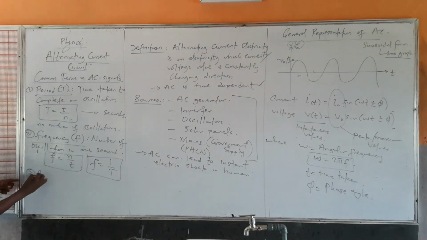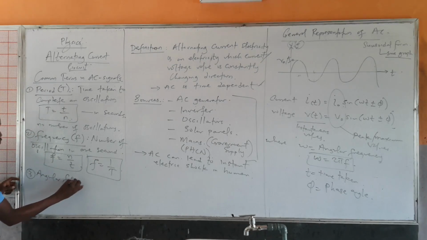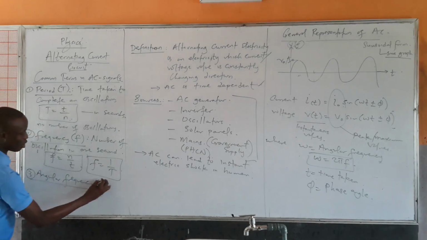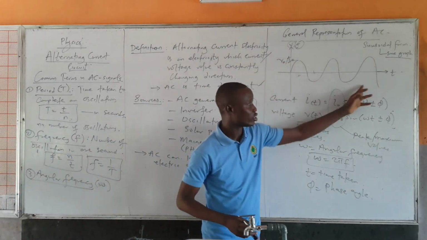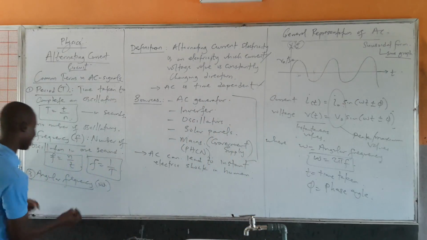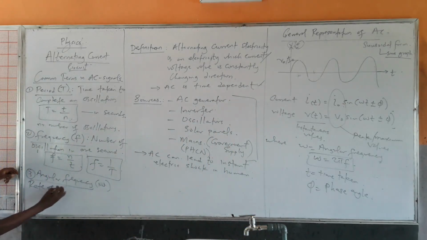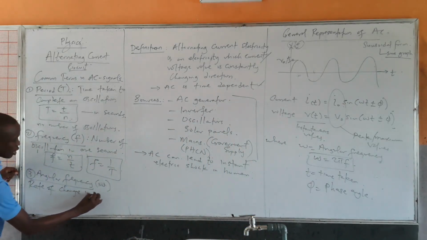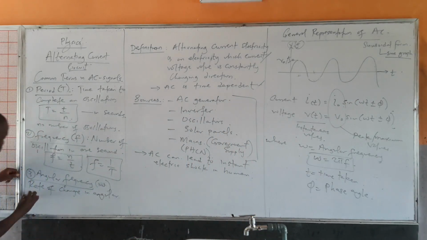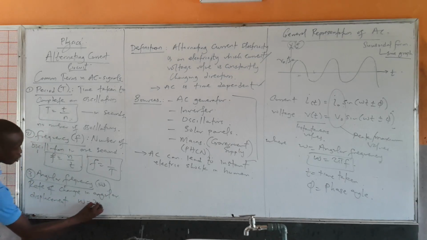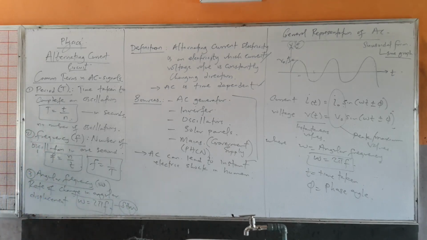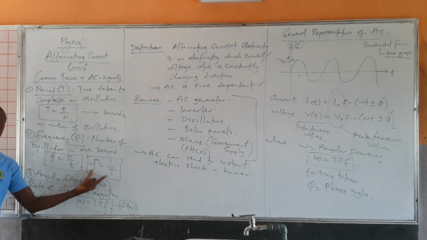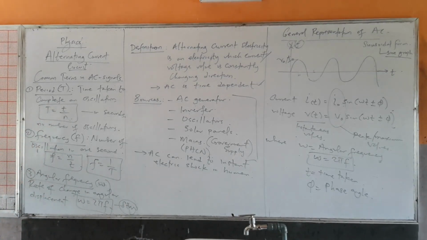The third thing is the angular frequency, which is different from the linear frequency, the one I talked about the other time. That is the rate of change of the angular displacement. So our omega is 2 pi f. We actually got this from your simple harmonic motion concept. So your omega is 2 pi f, your f is 1 over T, and your period is t over n.